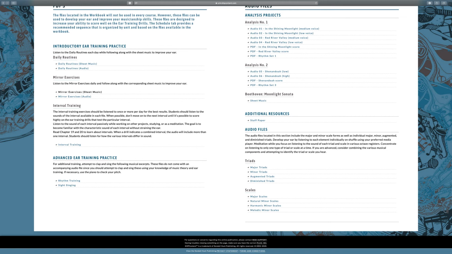On the right-hand side, you'll see audio files. So you'll see that there are triads and scales. If you download each of these packages, you can just listen to these files on loop to become acquainted with the various sounds of the various triads we have and scales. So you've got the major, minor, augmented, and diminished triads, and then your major and the three forms of the minor scale. So if all this is a little bit overwhelming, you do learn about triads and scales over the course of the semester. So this should become more clear towards the end once you've actually accumulated more knowledge.